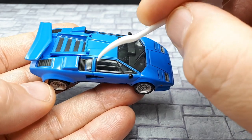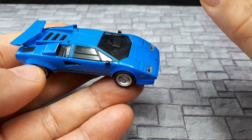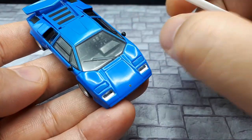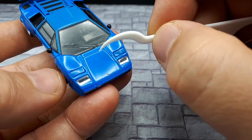And then the windows have black molding, nicely done as well. 3-dimensional and painted black. This front wiper blade is raised, painted black. You can see into the interior a little bit. It's just black cast plastic. It's a little bit glossy though.